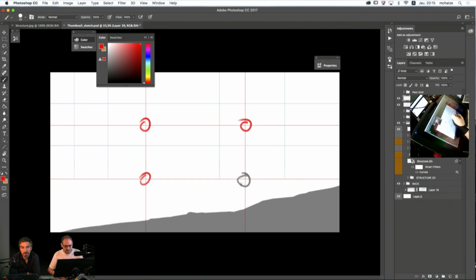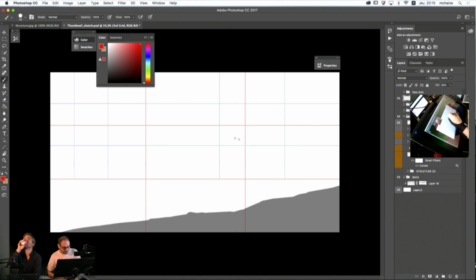So this would be what we call the focal point, the point where your eyes should stay in your image. And the other ones would be secondary points. So points of interest as well, but secondary.